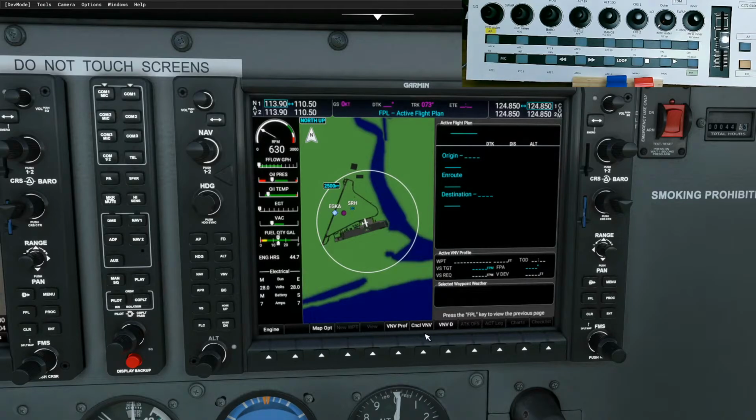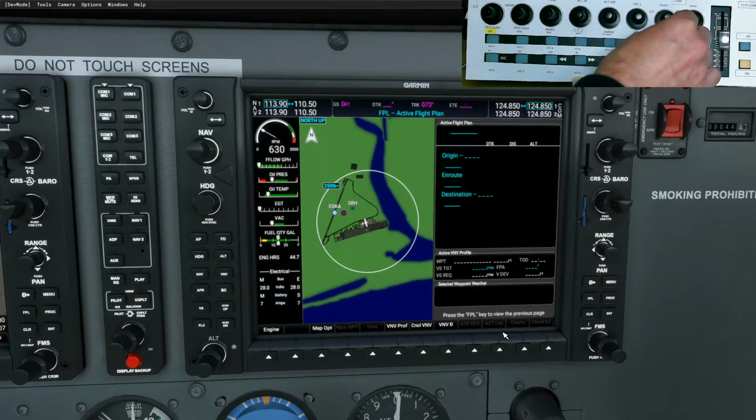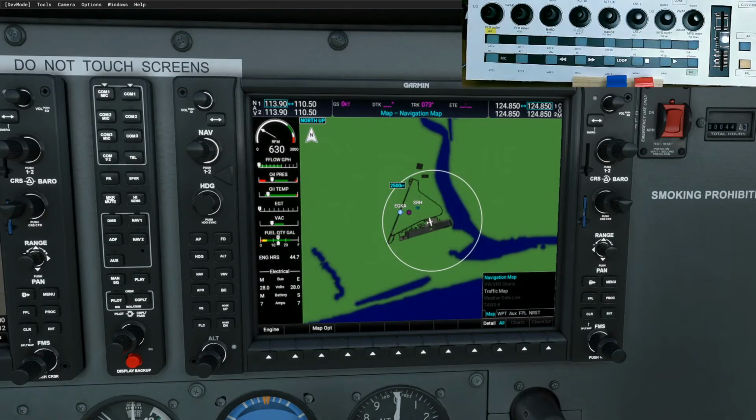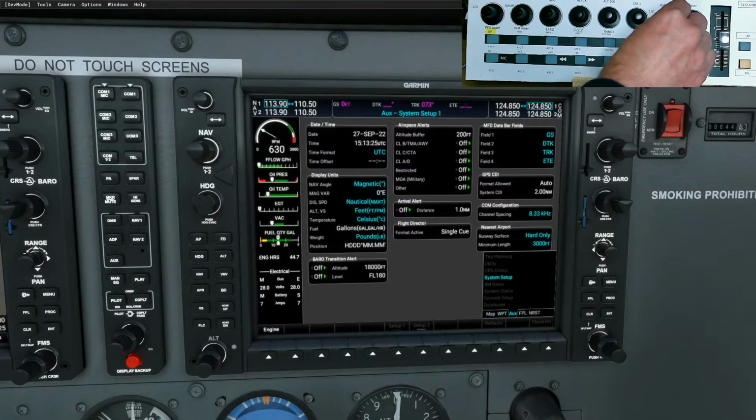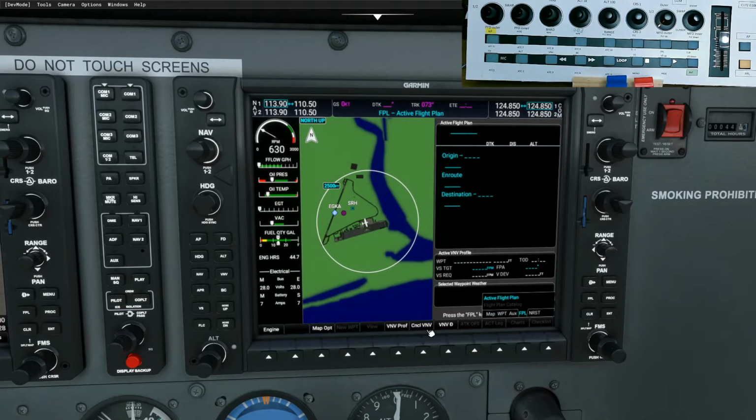So previously, if we get out of this, let's go back to map. If I went to the map option here, when I press back, I want to get back to this menu here. Whereas if I'm in my flight plan mode, if I'm in flight plan and I go for map options, when I press the back, I want to end up back in the flight plan. So we are going to have to create another map option. It'd be a clone, and then the map button will be changed. But that's what we need to watch out for there.